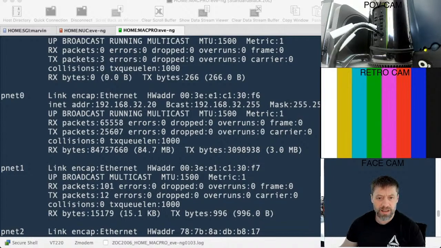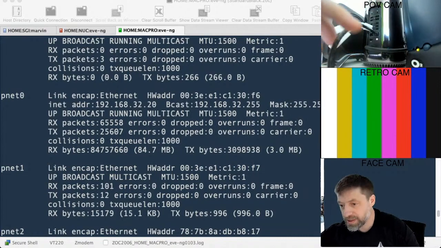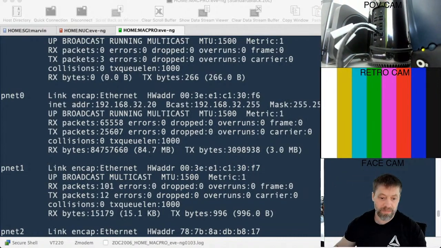So pnet0 is the Cloud0 interface, and then I think pnet1, 2, 3 are the next. So pnet0 is bridged. Okay, I'm glad I found this table now, this is more clear. At the moment, this cable is the bridged management network cable. This is pnet0. And then pnet1, I think, uses the same interface, but NATs it.